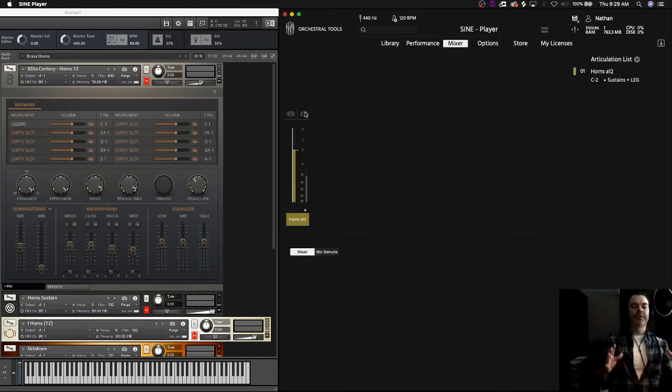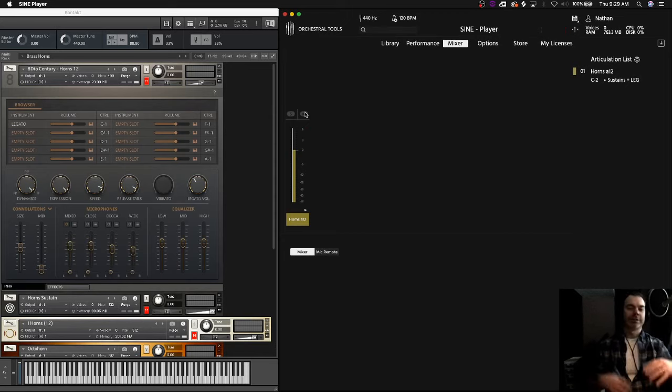So I know this was just one little set of lines, one patch, one instrument. It was just a tiny little microcosm to show the dynamic range of the product, which is a great expansion on the tools that we have today. Can you do it with your other libraries? Yes.